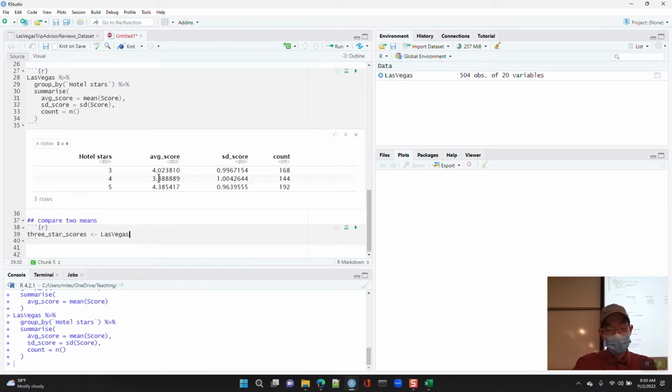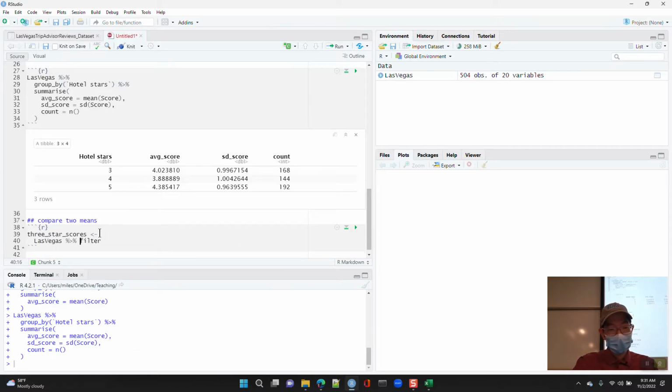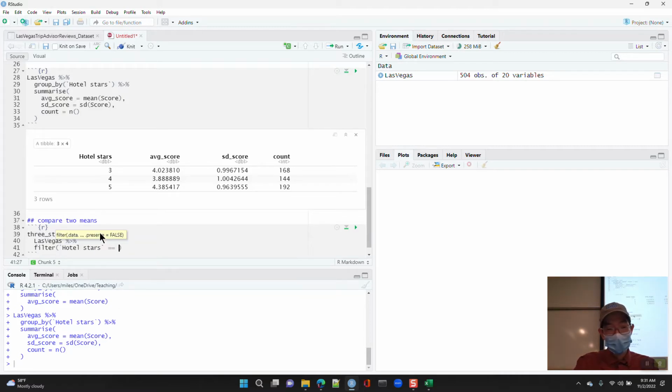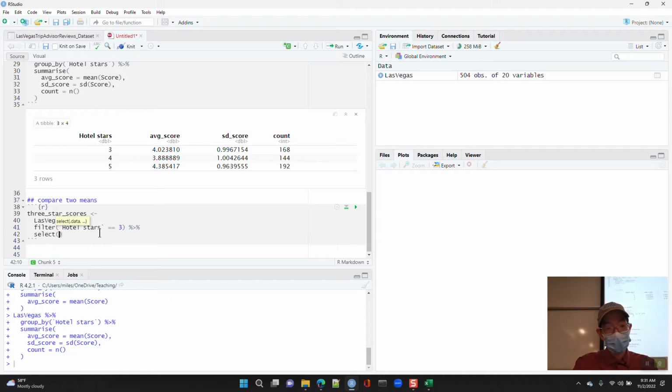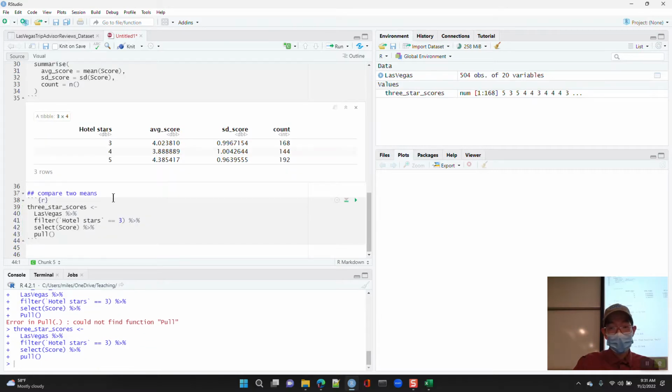For this, I'm going to take Las Vegas, filter, and we want hotel stars equal to 3. And then we're going to select score, and then we'll pull it. Oops, pull is a lowercase p. Okay. So we'll do that, and this looks about right.